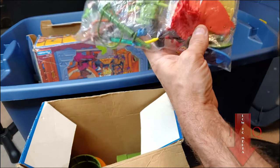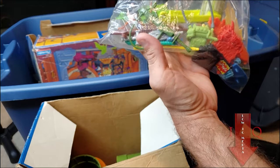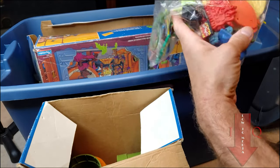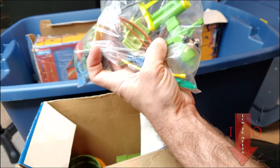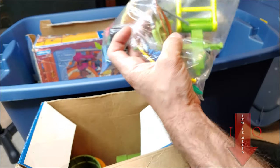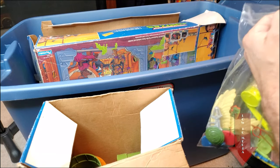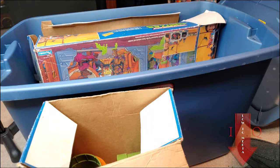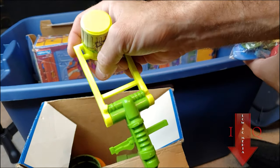I remember some of this stuff from back when I was a kid. This is just a box of accessories that go with some of these guys and some of the weapons here. And I don't know what this thing goes to. I'm not sure if this goes to the van or what it goes to. This might be part of the van. I don't remember.